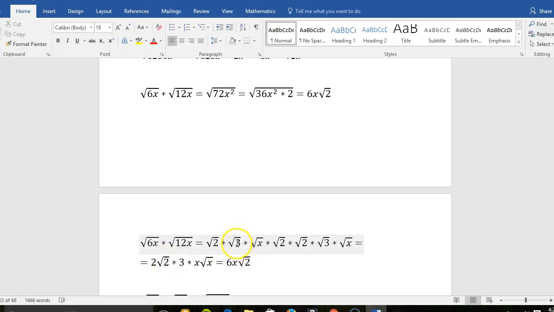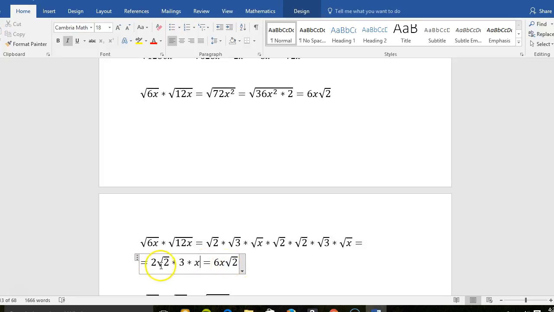And then this radical 3 here and this radical 3 here multiply to ordinary 3. And there's no more radical 3's around, or 3's for that matter. And then I got a radical x here and a radical x here. And you know what, guys? I messed up, didn't I? Oops. Sorry about that. So I've got 2 radical x's, but that just gives me ordinary x. So I'm going to go ahead and cut to the chase. Radical x times radical x, that's just x himself. I'm assuming all variables are positive.